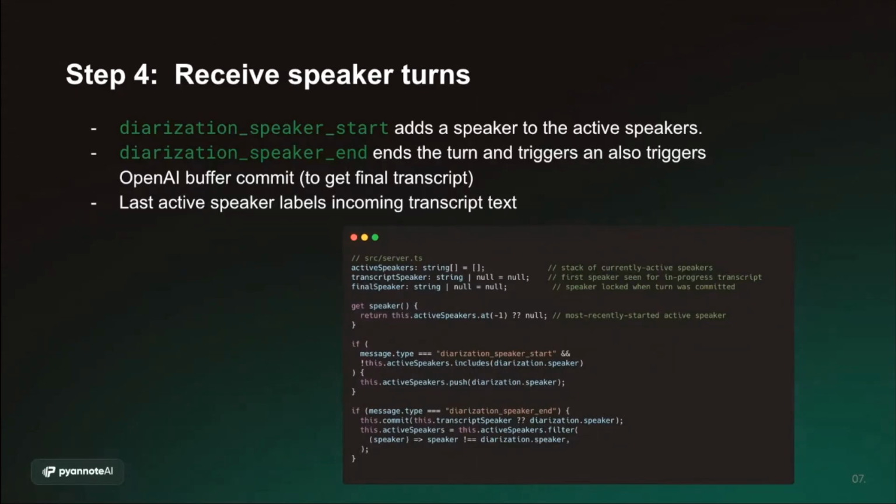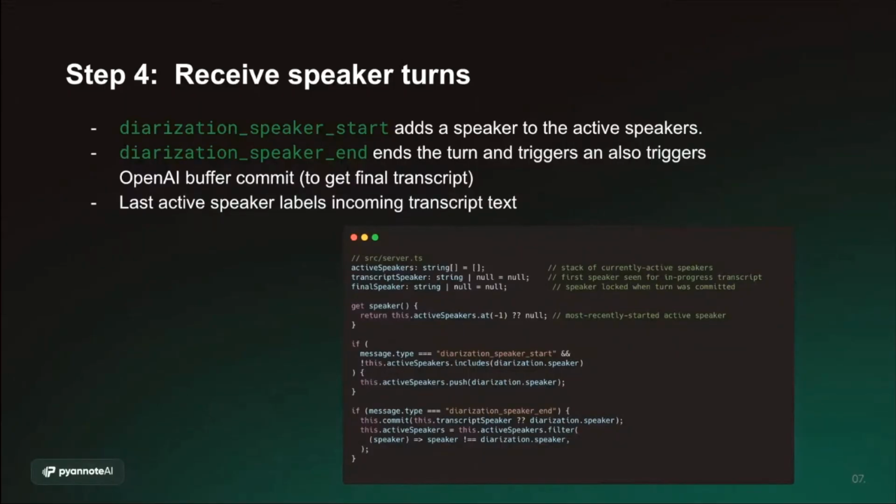Another thing to note here is that at the end of a speaker turn, we commit the current buffer of audio samples to the OpenAI transcription API. This is because, and you'll find this in other STT providers as well, they send a partial transcript, which is the initial one, and then a final transcript, which can be slightly more accurate. Depending on your use case, if you really want the lowest latency, you might only use the partial. If you want slightly more accurate, you can just wait for the final transcript chunk. That depends on what exactly you want to do.